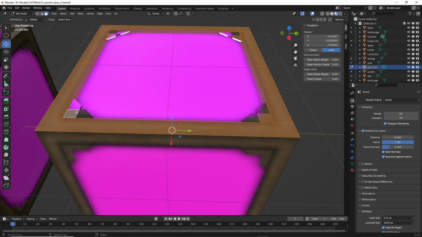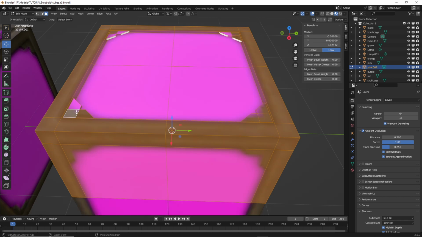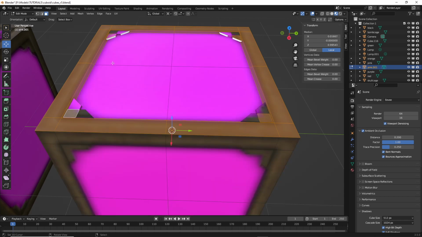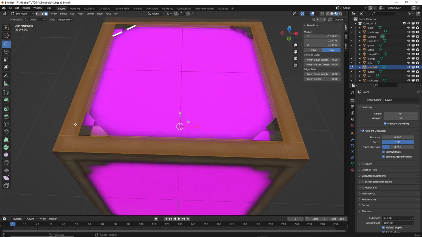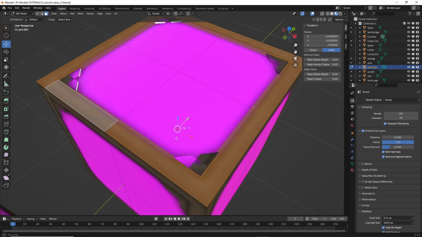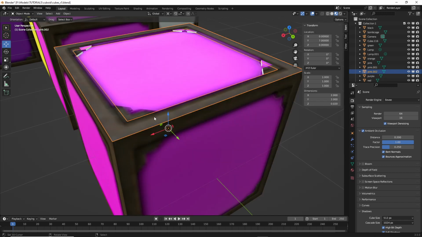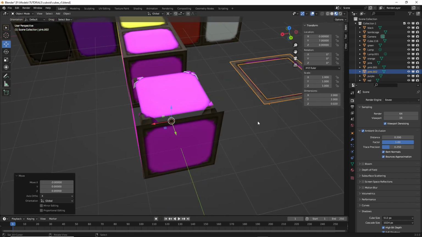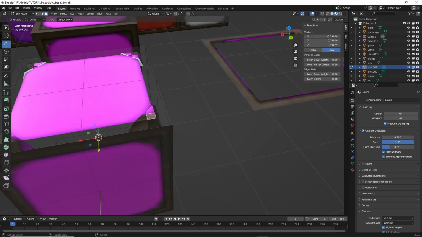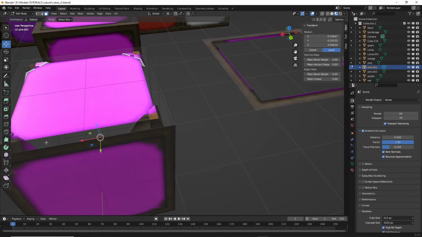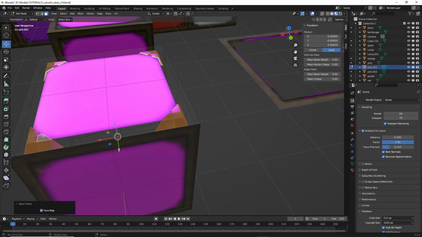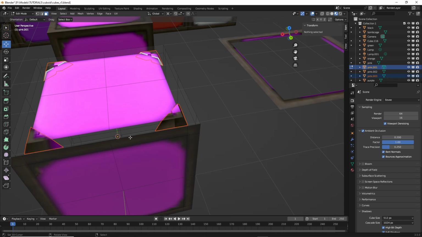That would require, so, whoops, didn't need to do that. Let's do select, separate. Whoops, not duplicate, separate, P, separate.